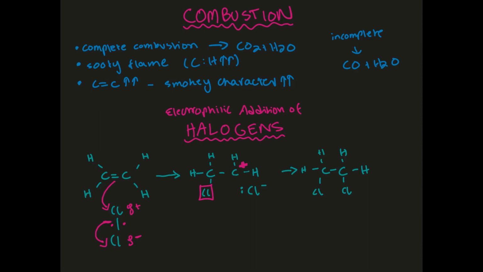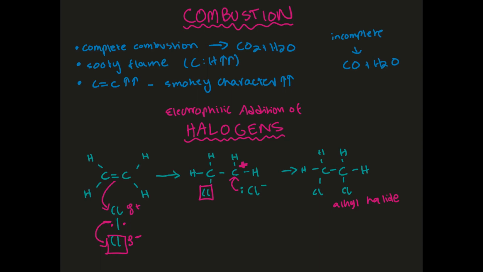and the double bond is broken, so this carbon has 3 bonds instead of 4. So this chlorine over here, which is now negatively charged as it has 2 extra electrons, so in this case what's going to happen is that this lone pair, you're going to make a dative bond from the lone pair towards the carbon over here, and then in this case you're going to get an alkyl halide.